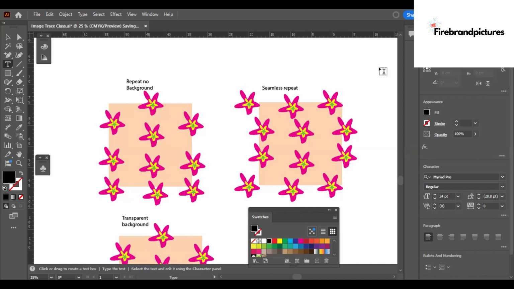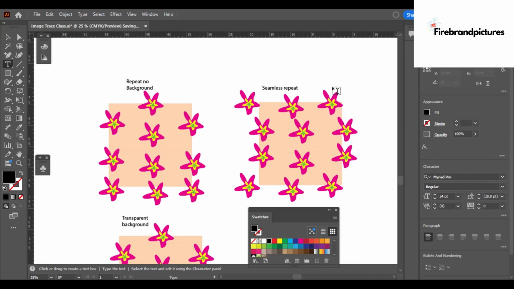Maybe you've heard quite often when designers are describing the design process, in surface pattern design especially, they usually use this word called seamless repeat pattern. What that essentially means is that the pattern, when you print it out, is going to keep repeating itself over and over in the printed item. So if you're printing on fabric, there wouldn't be any gaps, there wouldn't be any lines. That is what designers refer to when they say a seamless repeat pattern.